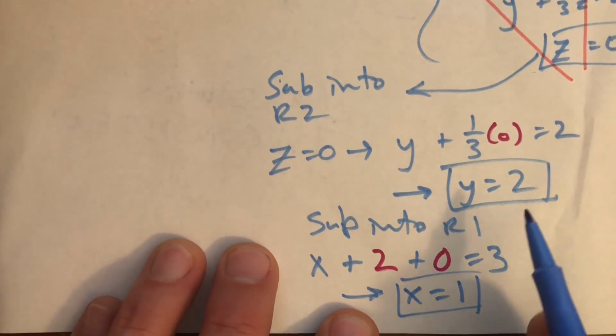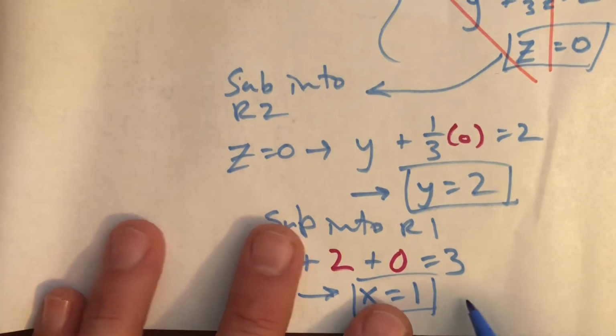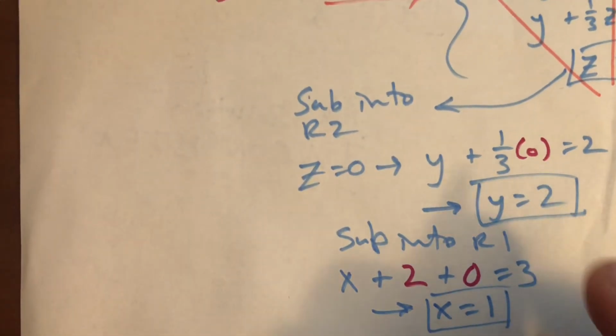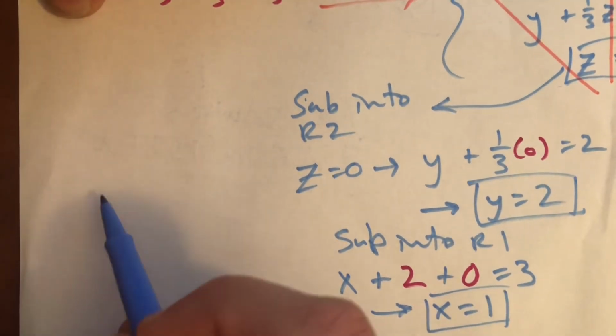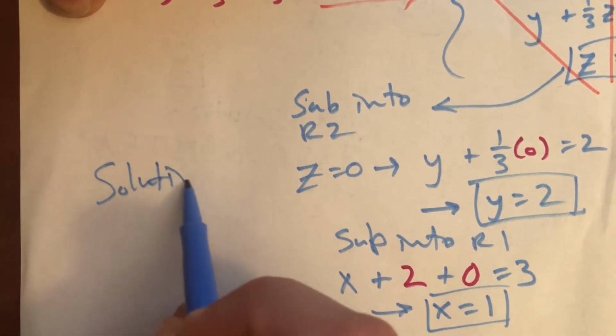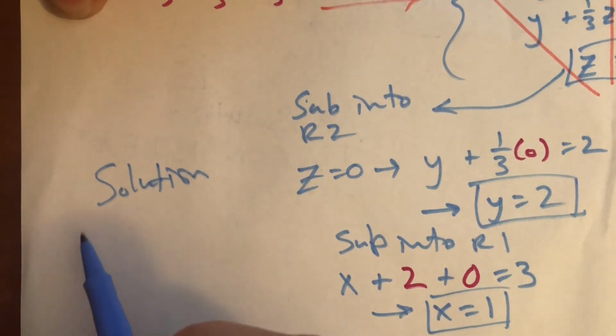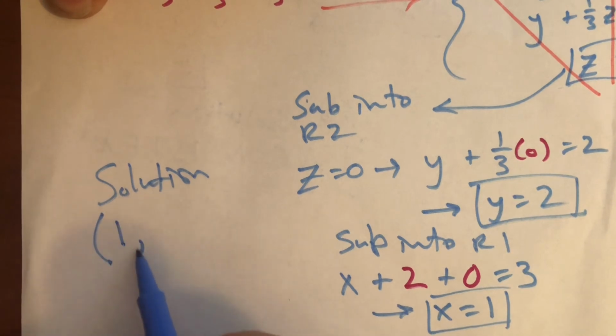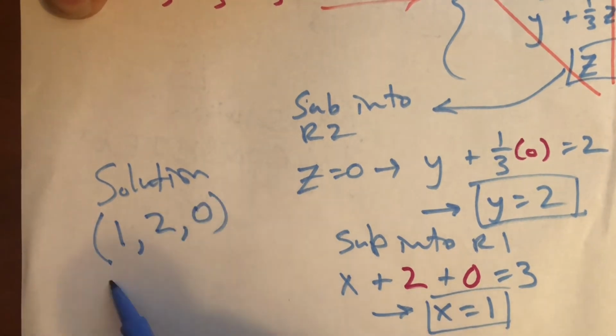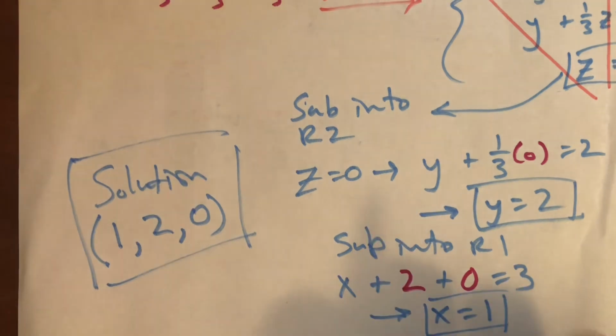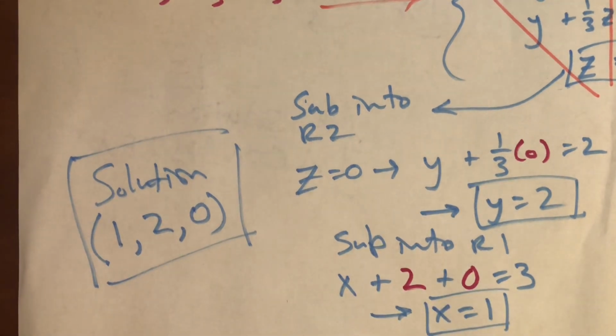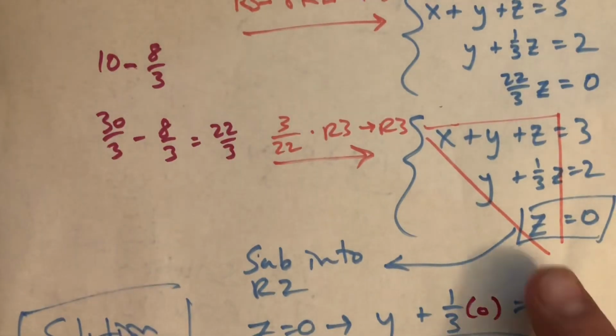So we've got x, y, and z, and we can say what our solution is. Maybe you can write it in this big space over here. I said ordered pair, but it's not an ordered pair. It's an ordered triple, isn't it? x, y, z. And we ought to go back and plug that in and verify that it makes it true. Maybe we'll just leave that as an exercise for you to finish. But hey, we found the solution using triangular form.